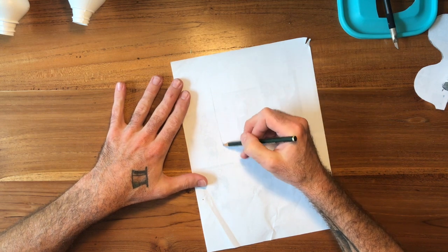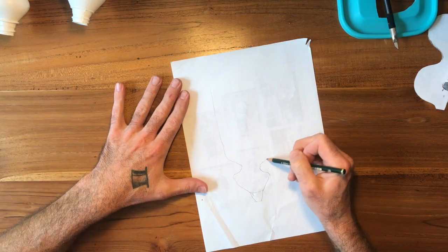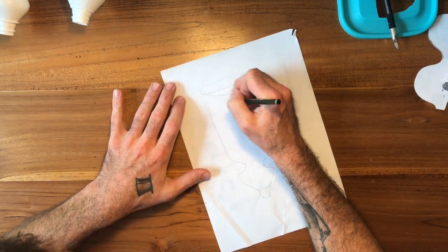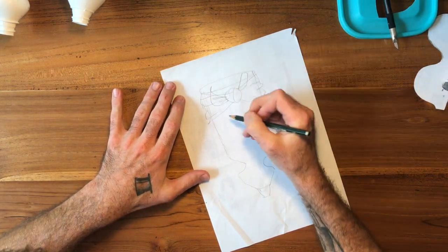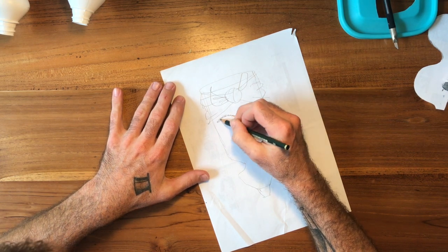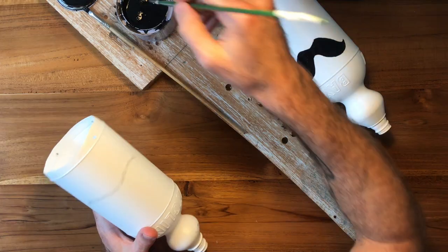So my second character is going to be a female character, and this one's inspired by Frida. So she has the iconic monobrow, so that's what I'm going to paint on the bottle, and I also want to give her a headscarf and give her some other accessories. So I'm just doing another sketch like I did with the previous one to get my ideas clear down on paper.